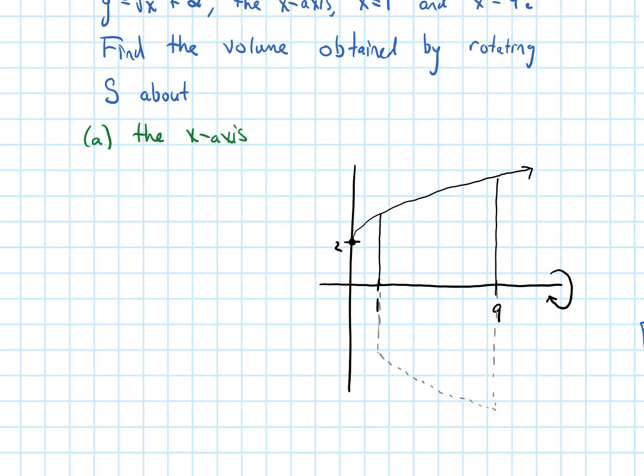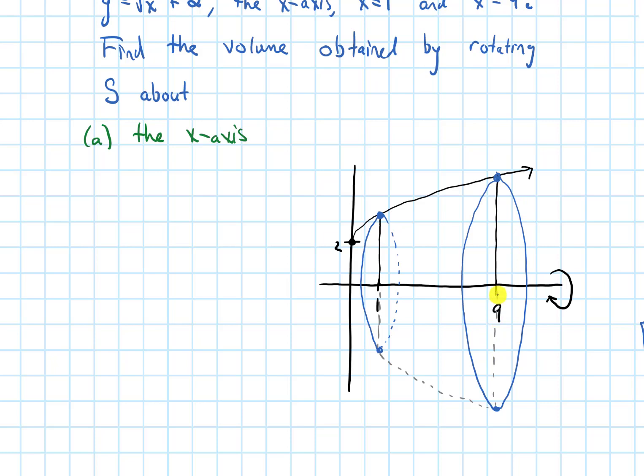All right, and now I'm going to draw some of these cross sections. So I'm going to draw the one at this end. If I rotate this point about the x-axis, I'm going to draw what it will look like. It'll curve like this, reach that bottom point, and then it'll curve behind, and I won't be able to see that, but it'll make the circular shape when I rotate that about the x-axis. Similarly, this point will curve down, reach that bottom point, and then curve back and make a circle.